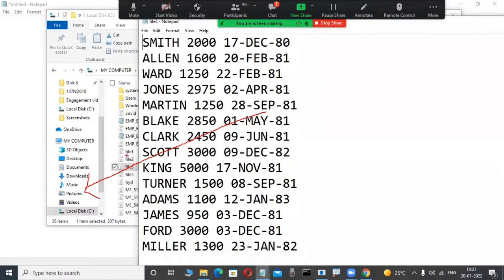retrieving the data from the file is very difficult. You have to write a C program, Java program, .NET program or Python program, and only then can you fetch the file data. That is very difficult; we have to write big application programs.